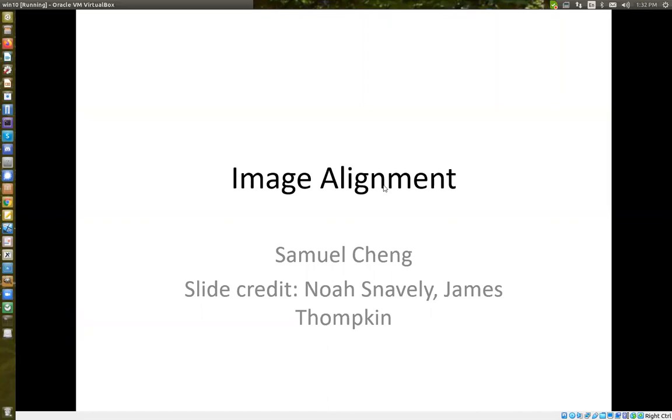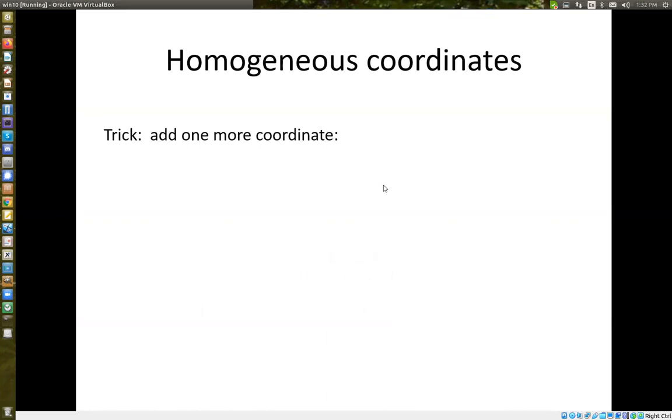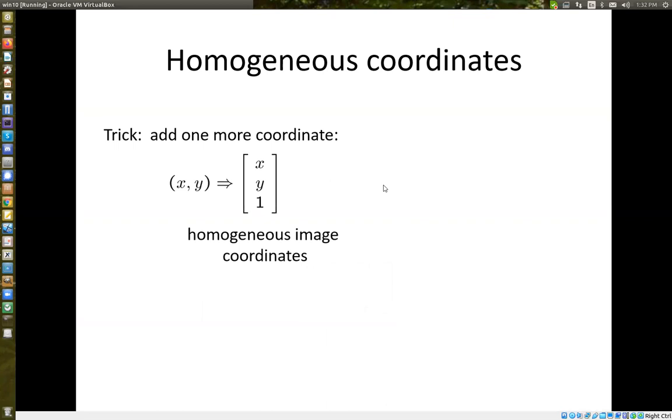So the immediate next thing I'd like to talk about is alignment. It's very natural, right? Now we have the keypoints, we have the descriptors, we know the matches. So then we can do something like stitching images. Basically that will be your homework, trying to implement some function to stitch images.